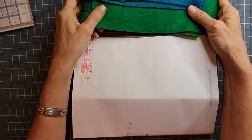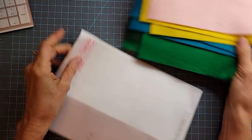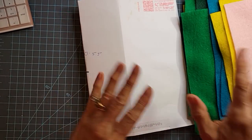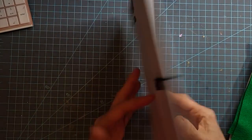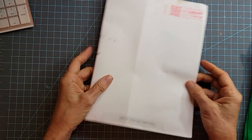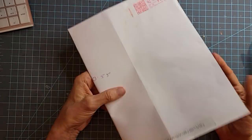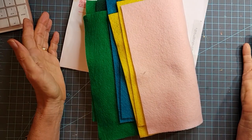And I thought I would just look around my old craft room here and use up what I have. And today there's no prototype because I'm actually going to make this from scratch as we go. And I just thought to myself, what do I have? I have an envelope. It's a fair size envelope. And it really doesn't matter what size envelope you have, but I got this in the mail and I thought I'd use it. And I have some felt that's been sitting around and I thought I'd use it.